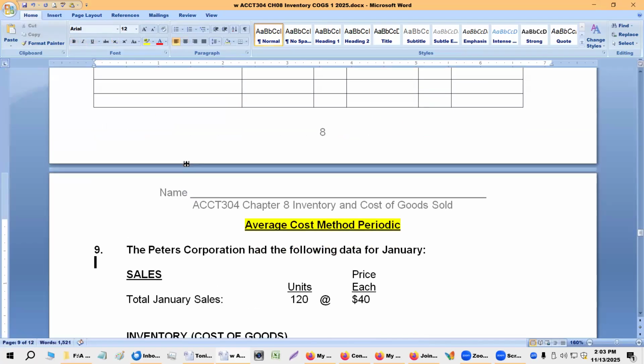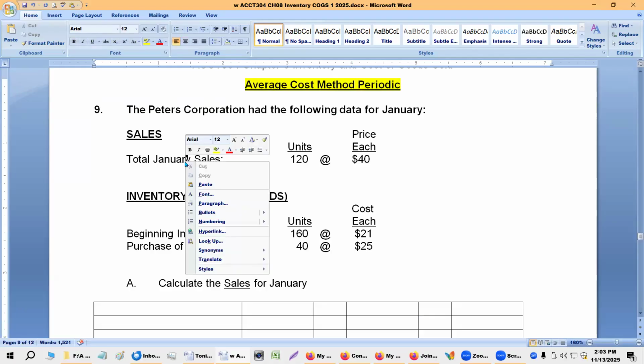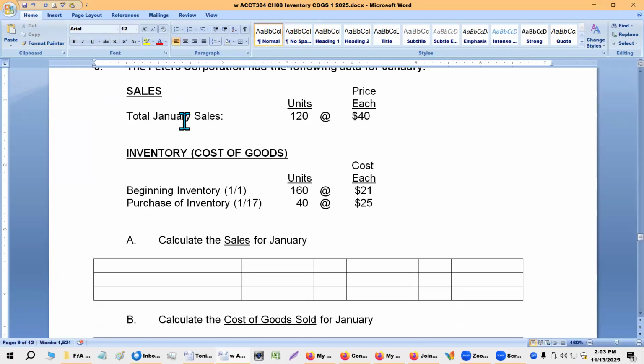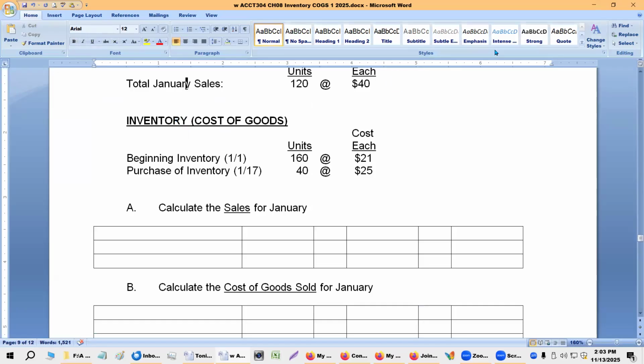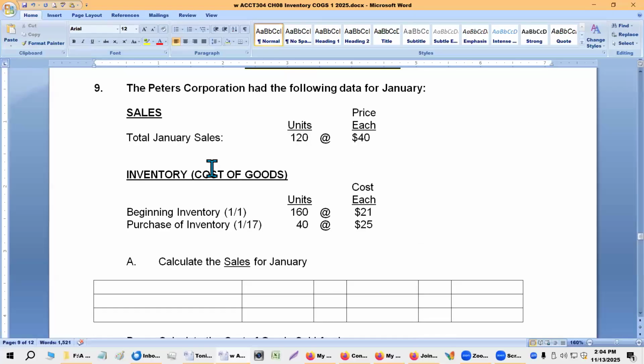Average cost is sort of like in between LIFO and FIFO in that it takes all the costs and averages them. So you end up getting a per unit cost, and that cost, you simply multiply it by the number of items you sold for your cost of goods sold, and then you also multiply it by how many items are in your ending inventory, and that gives you your ending inventory. So it's really just one number. Everything gets added in. Whenever you purchase something, it'll get thrown in to the average. So that's what we're going to do right now. Okay, so average cost.